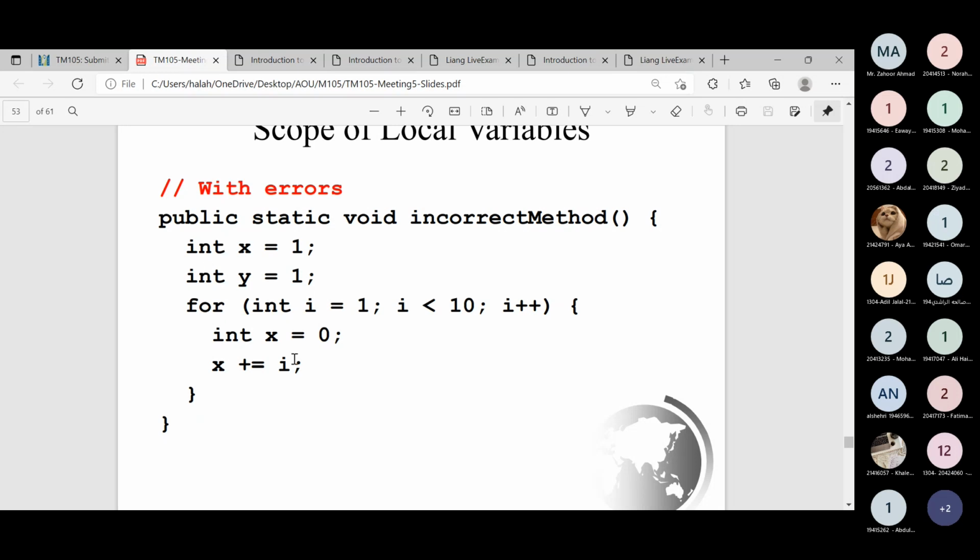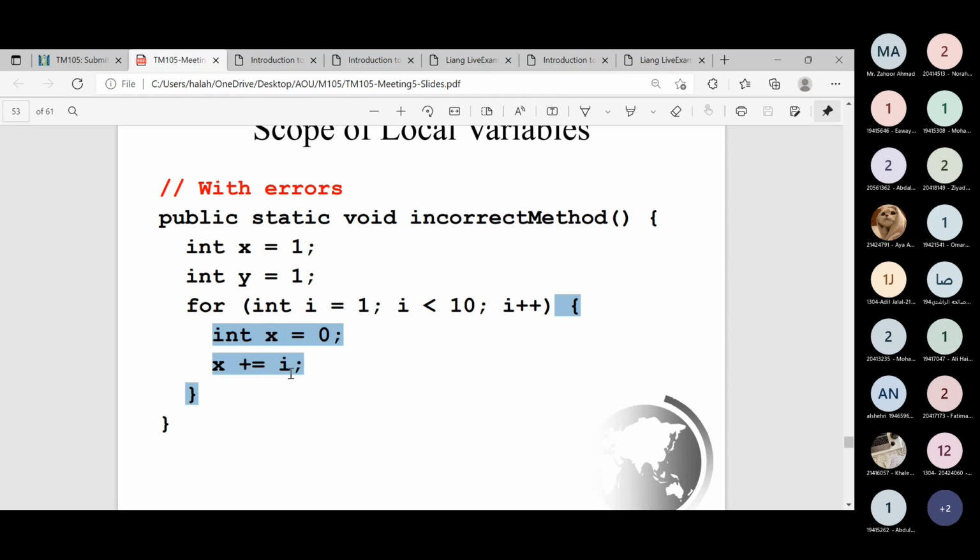So in the execution, it will get confused which x to be used. As you said, we can't define the same variable name with nested blocks, and this will actually be considered nested blocks. The for loop block is inside the block of the method, so you cannot define x here. You're supposed to define it with a different name.